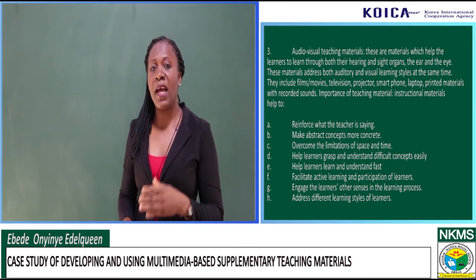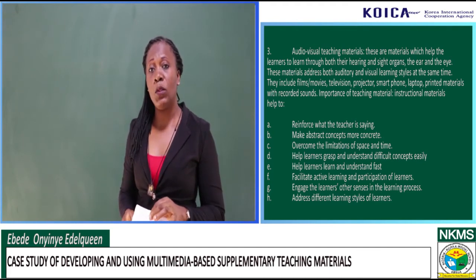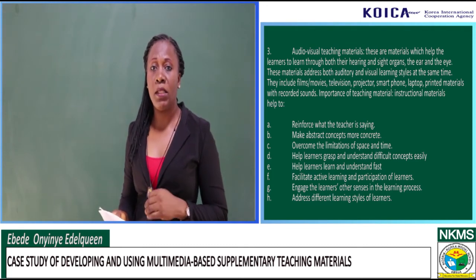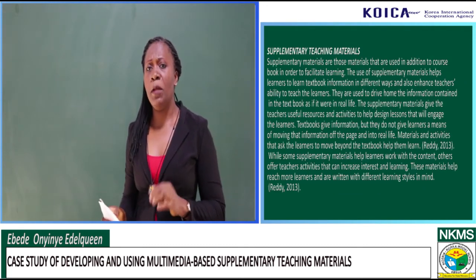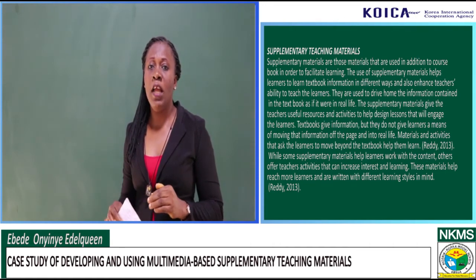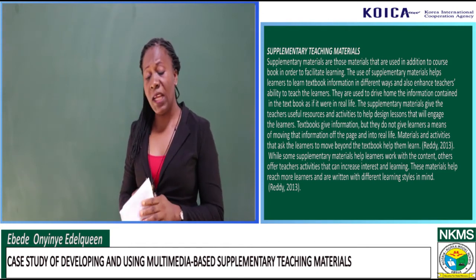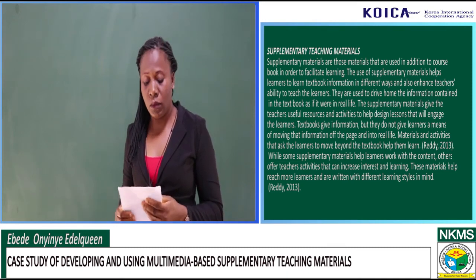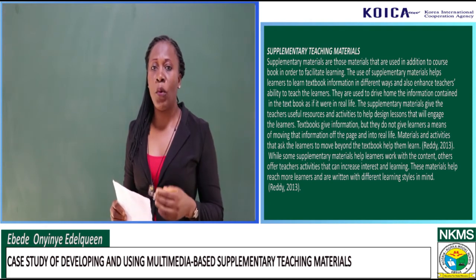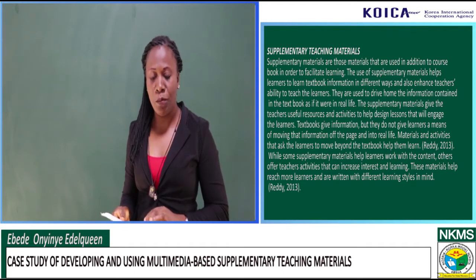Then, in order to carry the children along, teachers sometimes use supplementary teaching materials in order to get the objectives for the lesson. And these supplementary teaching materials are those materials that are used in place of the course book, and teachers use them because some of those course books don't have enough examples, and some of them are too simple or too complicated for the learners. So teachers resort to supplementary teaching materials.